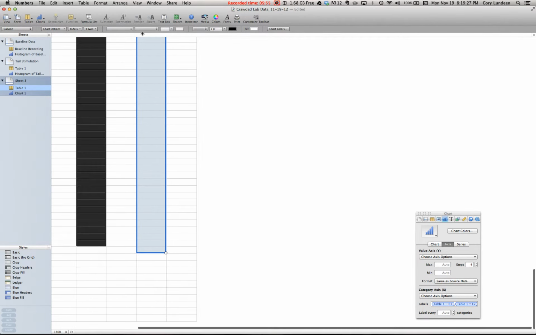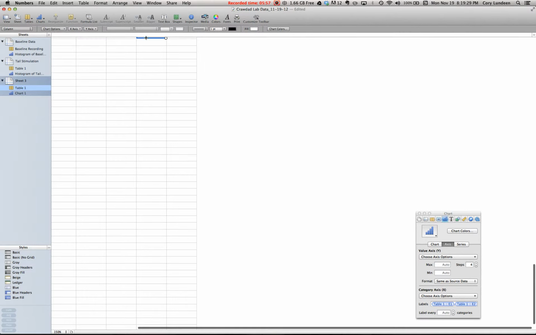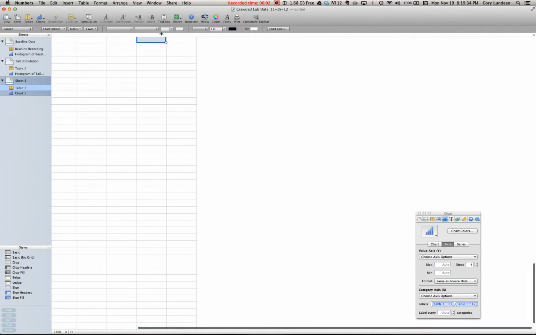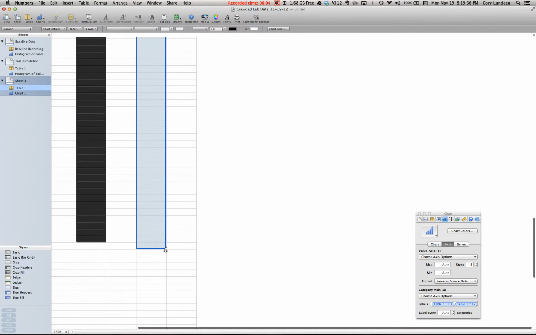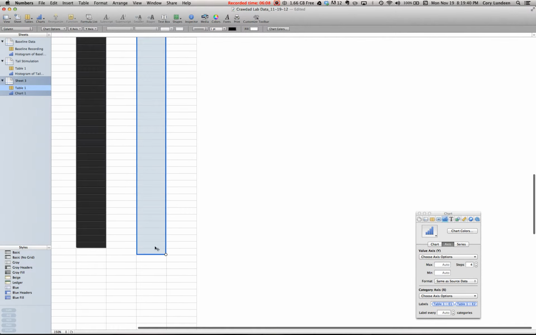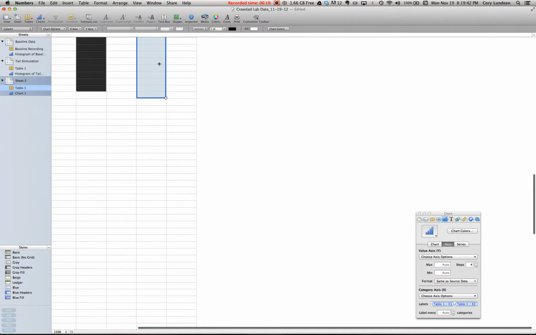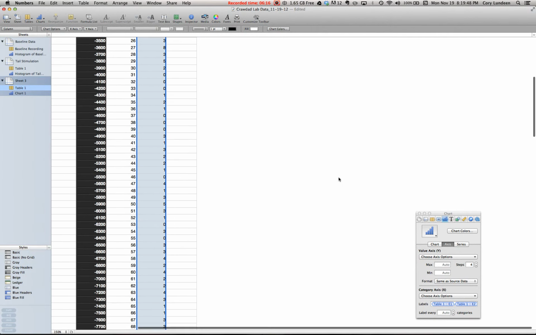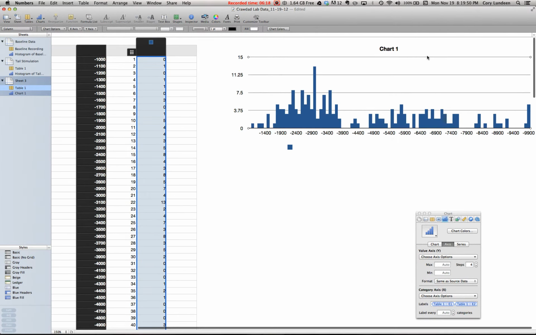I put too many. So let me just scroll up here. Sorry, this is taking a while. There we go. Now this should look better. Yes. So now this histogram is labeled.